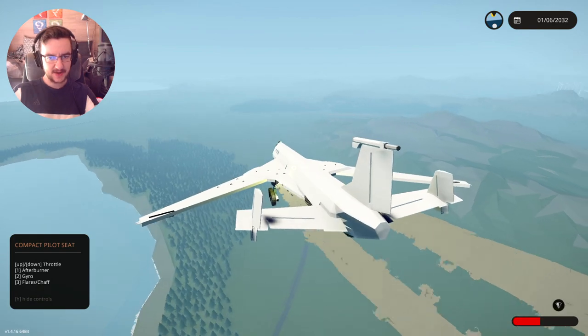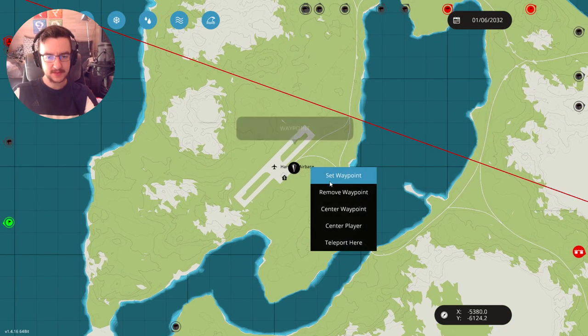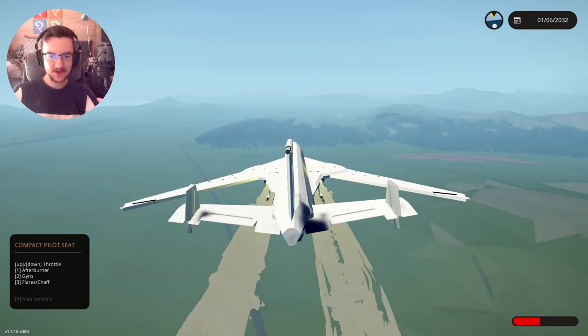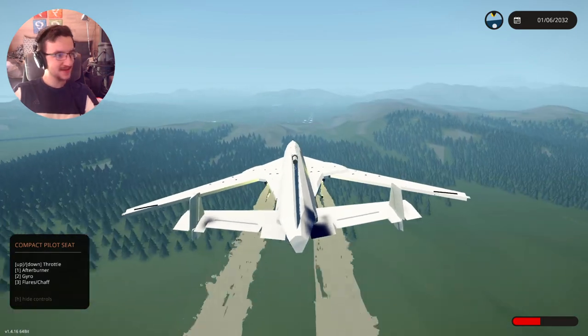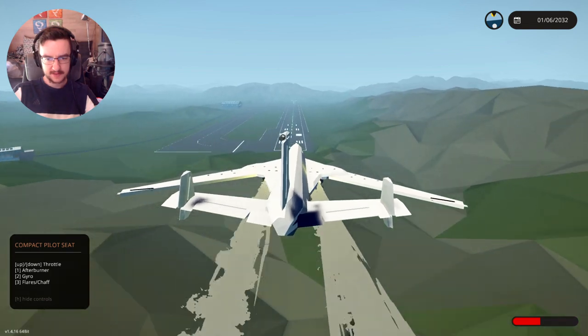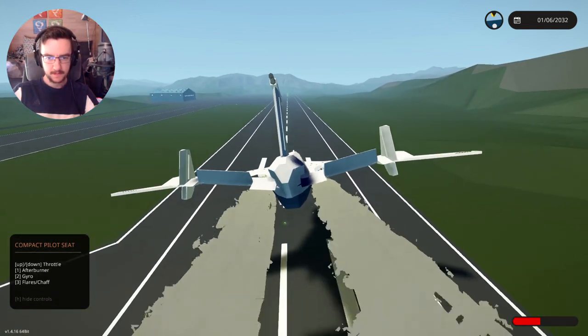So let's turn ourselves around. Get over to this airport. Not the one that we bombed. Remove our waypoint here. And we'll see if we can land it over here. I'm sure we will be able to. So line ourselves up. Okay. This is good so far. Here we go. Excellent. We're going to bring ourselves in. Slow ourselves down. Uh-oh.